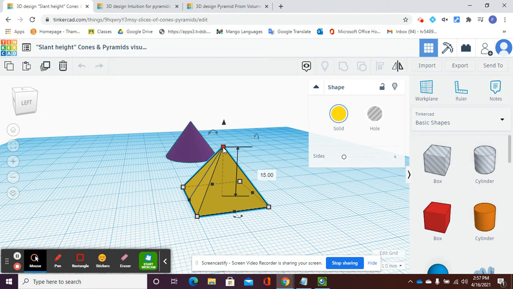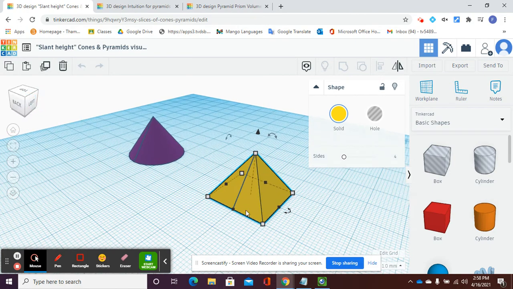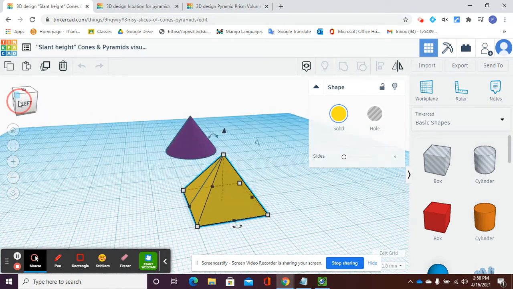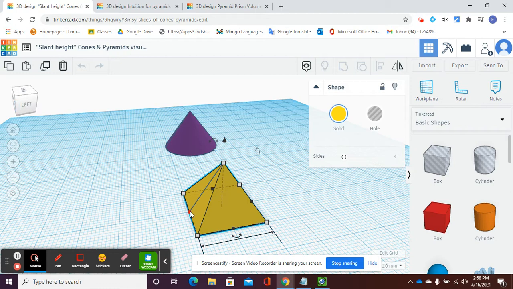That height we can't use directly to help us find the area of these triangles. So the area of the triangle is going to be the base times the height of the triangle, which is not the same as the height of the pyramid. So we call the height of that triangle the slant height. You can tell it's a little bit longer than the height of the pyramid because it's on an angle going from the base to the tip. But I need that slant height to find the area of each of these side triangles. So the way we're going to do that is through Pythagoras.